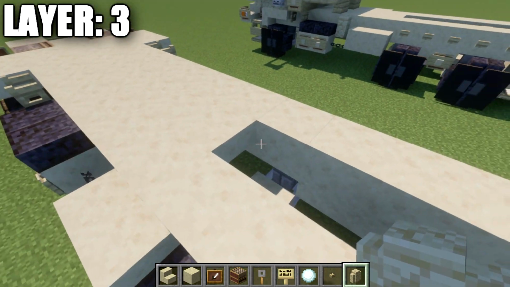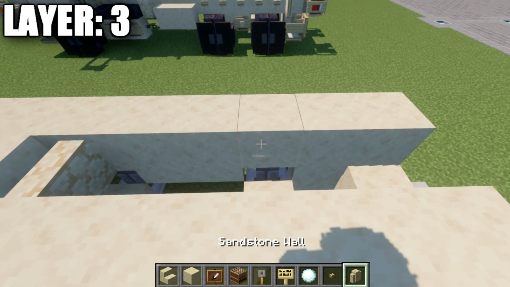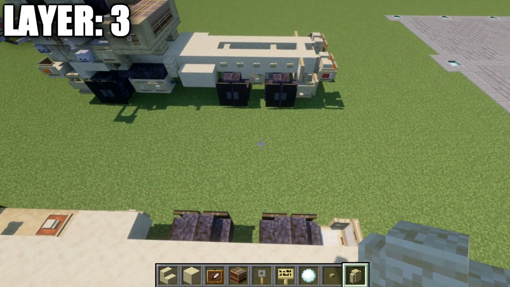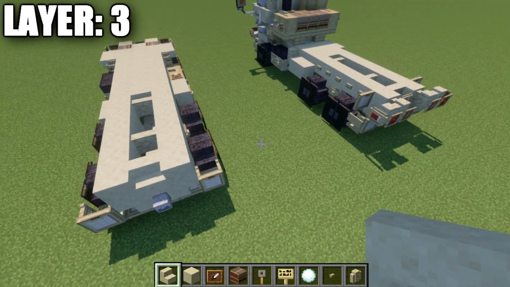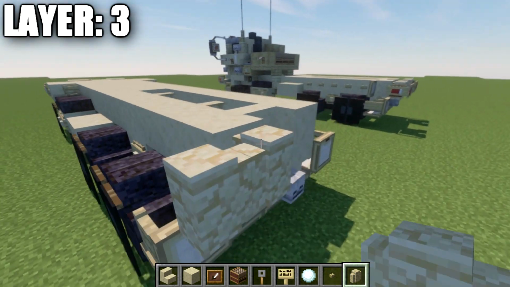We're going to place down a sandstone wall here in the center over this axle, and then also a sandstone wall in this space right here over that axle, like that. We then want to place down a sandstone stair here between the last 2 smooth sandstone blocks. Count out those smooth sandstone blocks. We're going to place down a sandstone wall back, and then one out to the side.